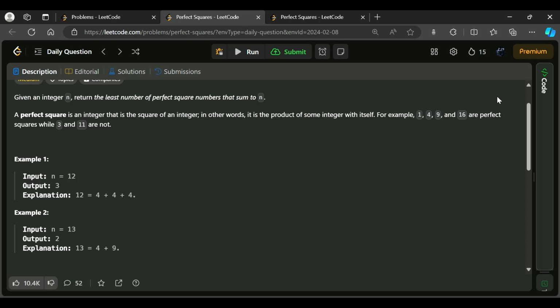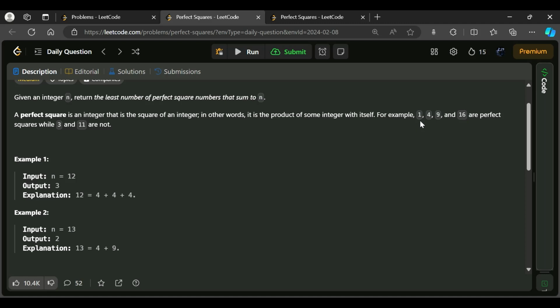So we have to neglect that, and 25 too, we don't need them. So what do we need? 9, 4 and 1. We need 1, 4, 9, and we have to sum these numbers in such a way that we get 12 but with the least number of additions.